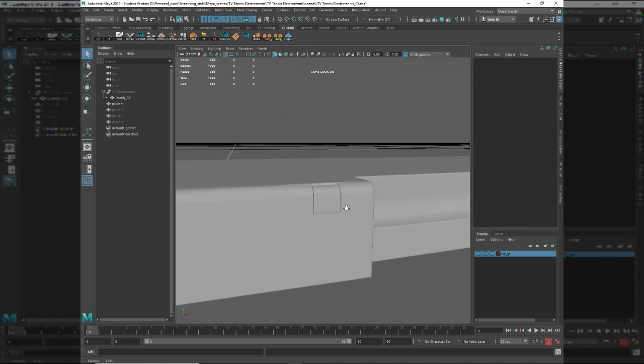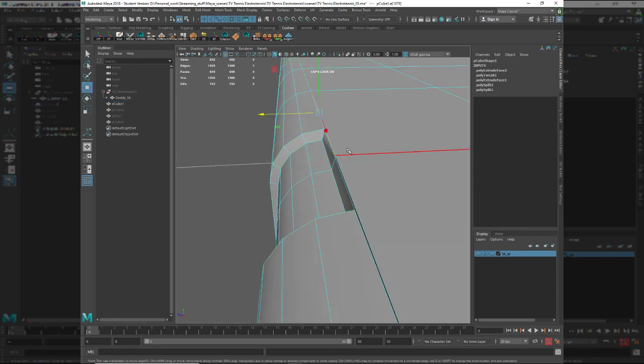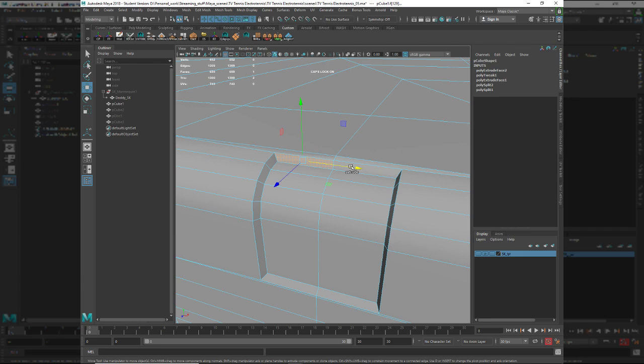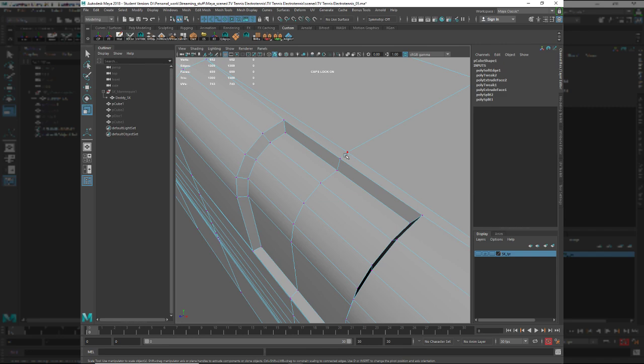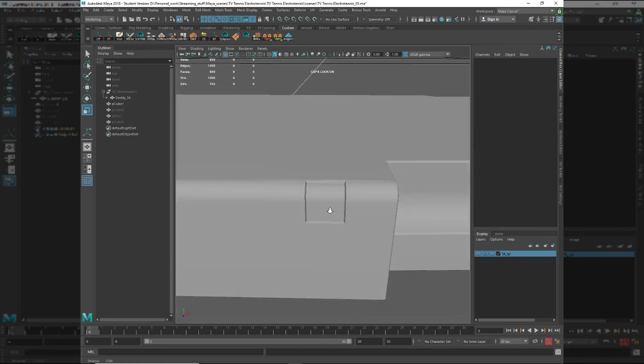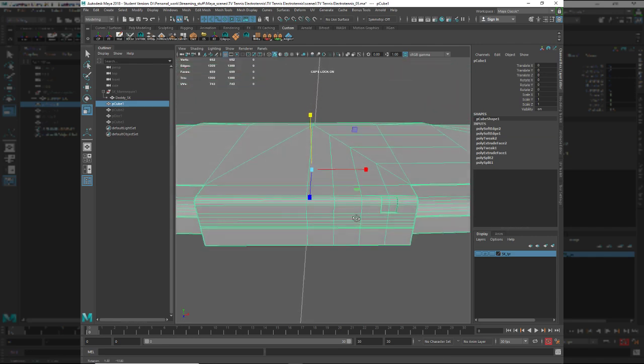Ooh, that works. Now I can just pull this back a little bit. There you go. Harden this. Bam. Soften this. Okay. That worked. That does not look that bad. But to do four of these? I don't know about that one, chief.